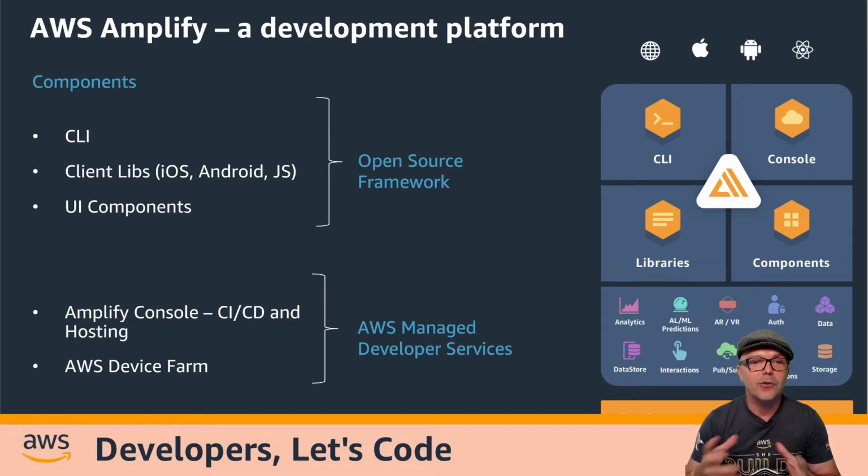Then we've also got reusable UI components. These are pre-existing components we can pull in, and without writing much code, we can start implementing them in our application. They're all open source, by the way. As well as those, we've got a console where we can add CI/CD, which Gabe showed in operation last week, so I'm not going to go into that this week. And we also have Device Farm, which is a way of testing your applications on different devices and sizes and shapes. So that's it in a nutshell.